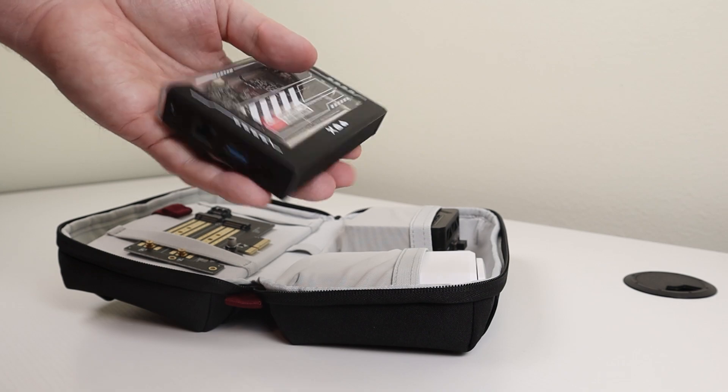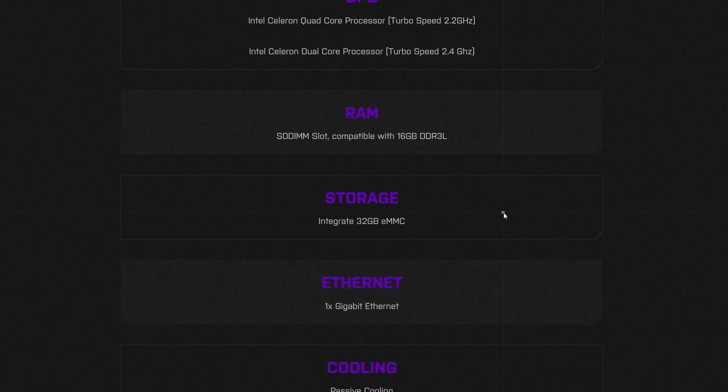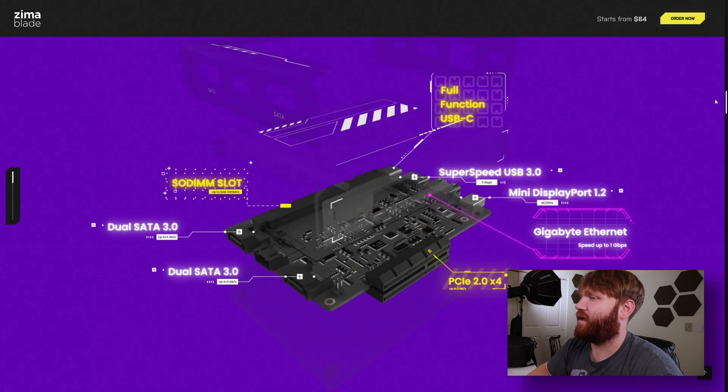To charge it I have a separate solar panel, and with everything running it doesn't take up more than 100 watts, so the solar panel can both charge the battery and simultaneously run everything. Now back to the Extera tech case — this has everything else. Starting with the server: this little thing is currently running CasaOS, though I might switch to Ubuntu Server with Portainer. It's going to host Wikipedia and everything else I mentioned. It has an Intel quad-core Celeron processor with turbo up to 2.2 GHz and a 6-watt TDP, so it takes almost no power to run.